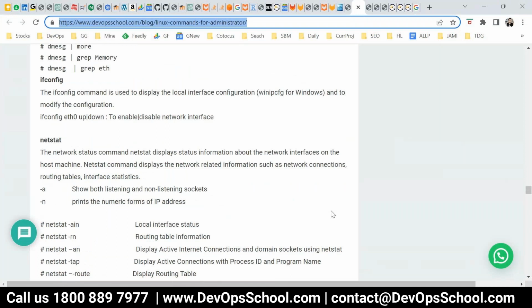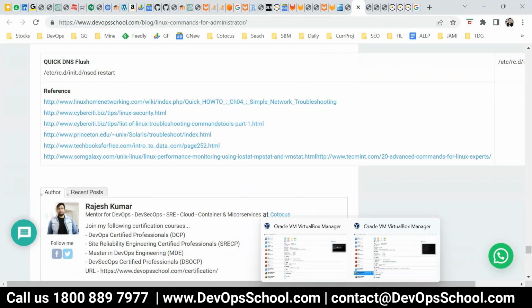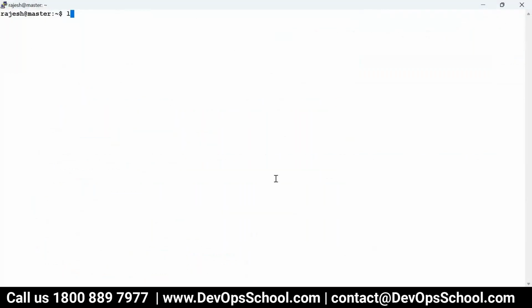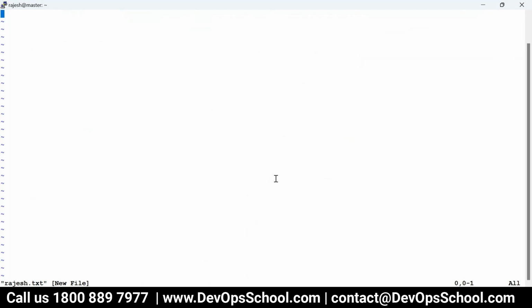Now there is one more thing I want to tell you, and maybe you must be knowing it. It's not a command, it's an editor. There is one editor called vi, a built-in editor. How do you work with it? Very simple concept. There is a file, rajesh.txt, I want to write to it. Right now this file is in read-only mode. That means you cannot write. I'm typing some keywords, but I cannot type them. In the vi editor, the first mode is read-only mode.